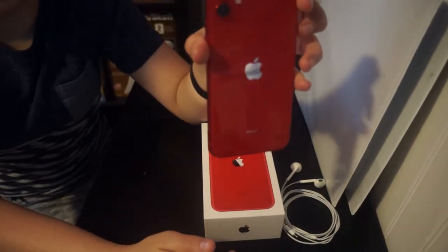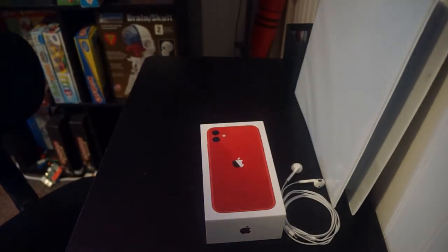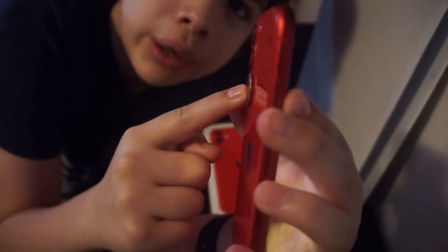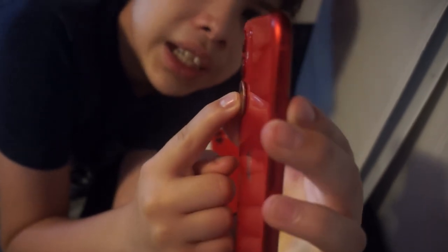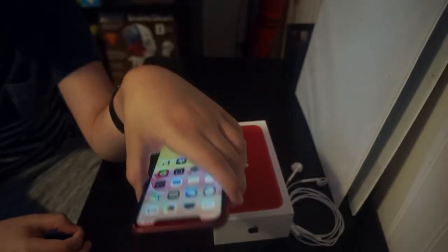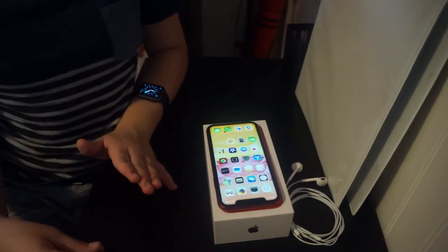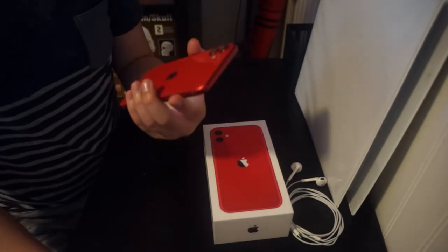Well, what's pretty disappointing is the rim. I'm gonna grab a coin for just a sec. Okay, so as you can see, this is the penny right here that I'm holding on to, and it's the camera rim. As you can see, the outer camera rim is half as thin as this penny. So yeah, it could be a big problem if you just use the phone itself and when you drop it, it would just crack the camera. But it's not a problem if you use a case. I have a case right now, which I'll show you at the end of the video. Anyways, let's move on.